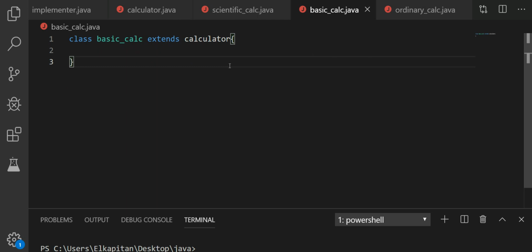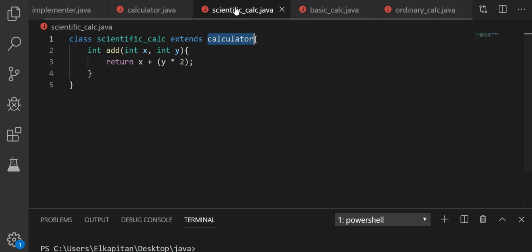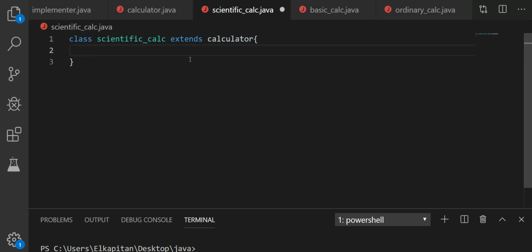So hindi po sa ibig sabihin na lahat ng calculator dito ay similar po ang kanilang functionality. What if may isa pong calculator na may special functionality or may special na behavior? So ito po si scientific calculator. Okay, i-remove ko lang po muna itong code na to para hindi kayo mabother.